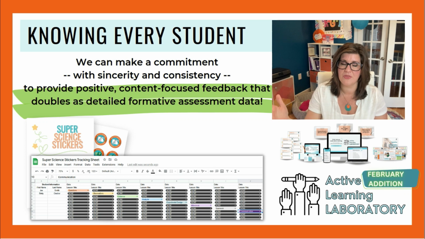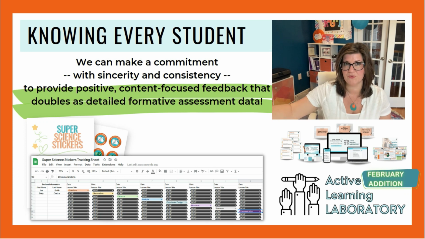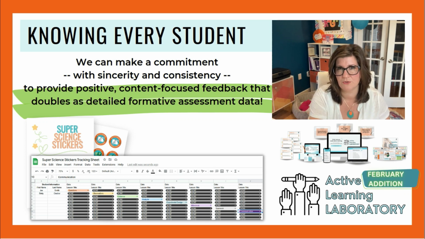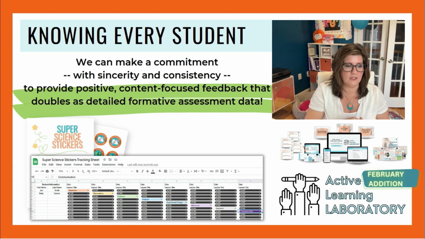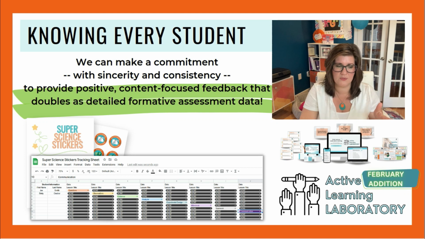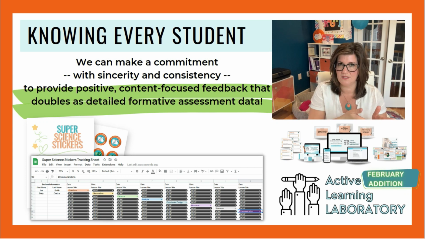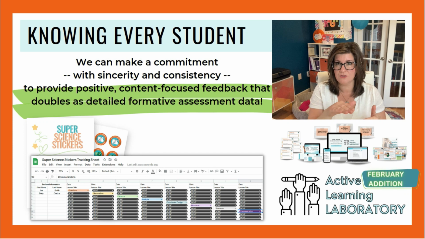Okay, each sheet is a month. And I probably gave you enough columns for 30 days, even though we usually only do about 20 days of school here in the US. We don't count weekends. And you can list your students' names, first and last name on the left-hand side, the date you delivered the lesson on the top. So this could be a daily practice, and what the lesson was. That will provide you some context.